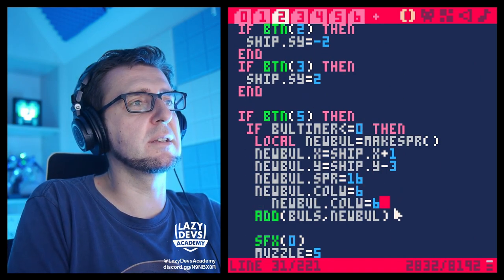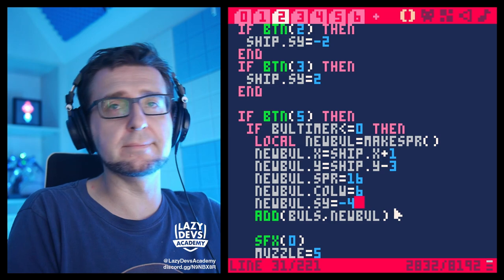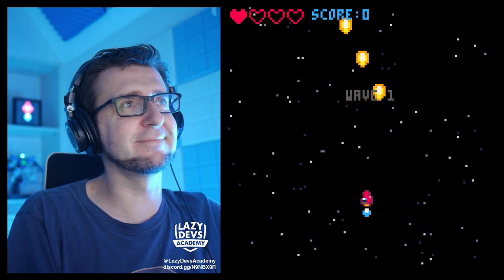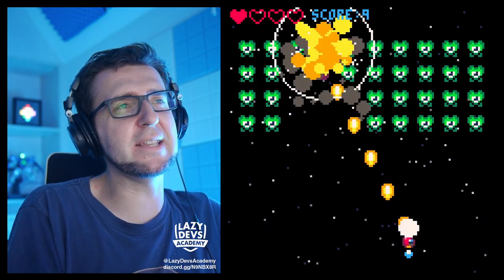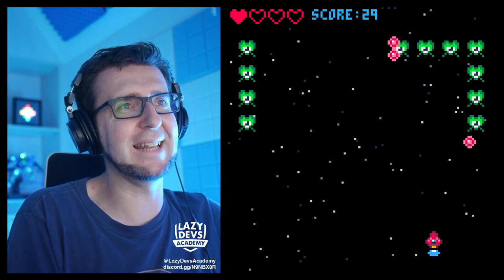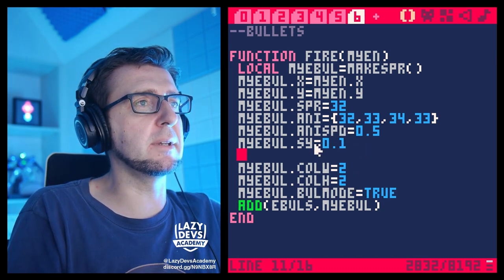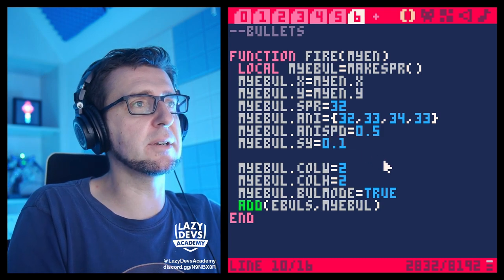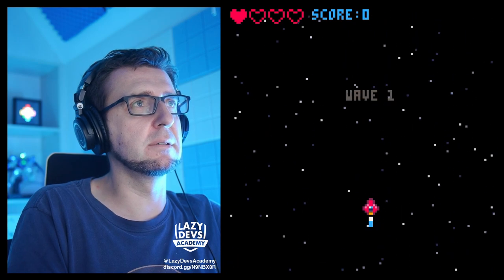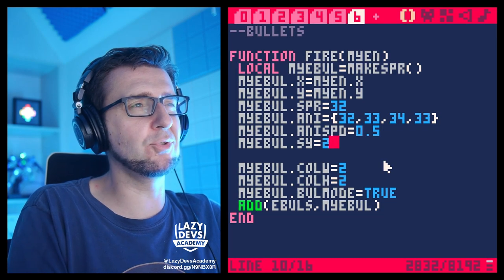So let us just set SY, we're going to set it to -4. Going up at a speed of 4, that's pretty fast. Yeah, and otherwise everything stays the same. I like how slow the bullets are flying. Let us do some tweaks on the bullets. So as I said, I want to maybe make the speed of the bullet a bit higher. We had it at 1, but I think 1 is still pretty lame. Yeah, it's kind of lame. So let's set it to 2.